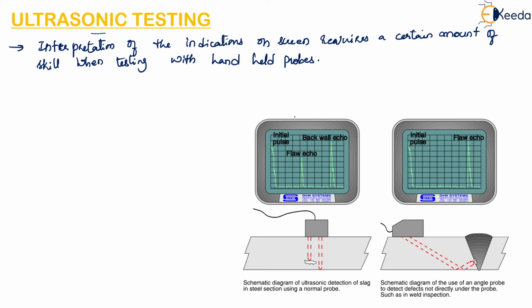So the velocity of sound is varying in different kinds of material. The velocity of sound in steel will be different, and the velocity of sound in copper will be different. So this method depends on the velocity of sound in any material, and it is the characteristic of that material. So that is why it follows that some materials can be identified by determination of the velocity.